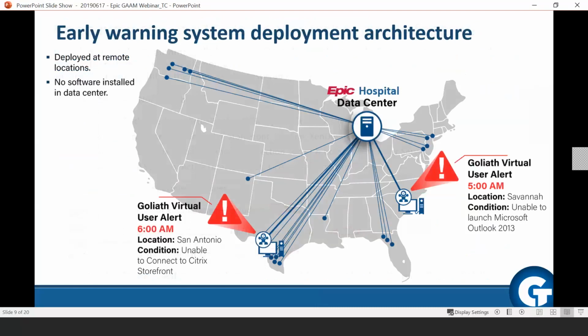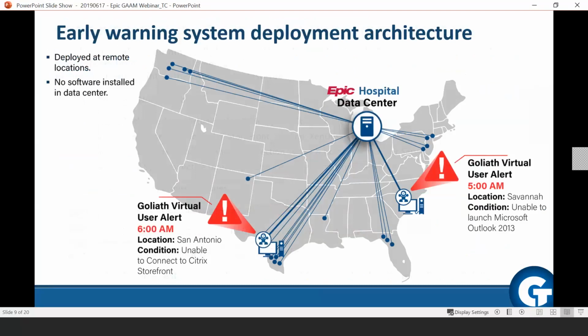Now, the way you would deploy this, and now I'm going to turn it over to Yemi, who's going to go through the demonstration. The way you would deploy this is at any number of remote locations, and then you would centrally configure this to log on at the appropriate times. Enterprises generally start logging on a few hours before people get to work. Health systems generally log on 24/7, 365, maybe more frequently during the high traffic hours.